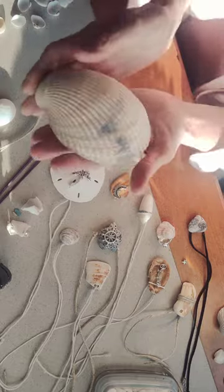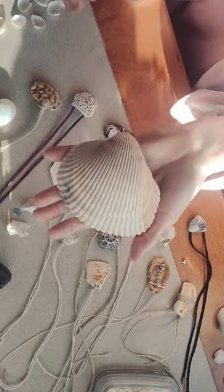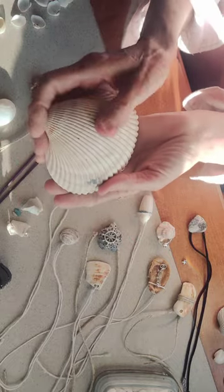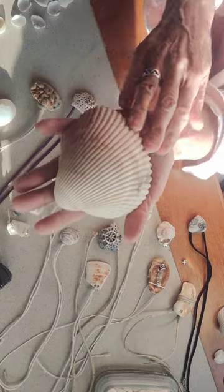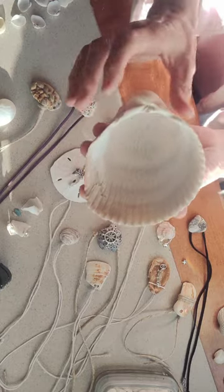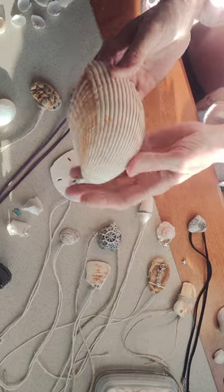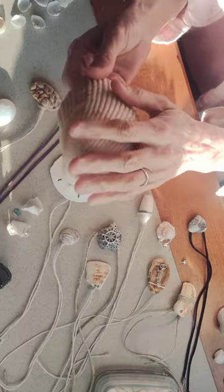Anyways, these are called cockle shells. And typically what people do with these, I found a bunch of these. I did a video on this. This is huge, size of my hand. Huge. What people do is they make candles out of them, but I don't really want to do that, I don't think.